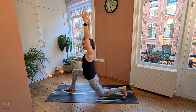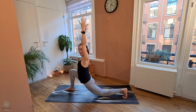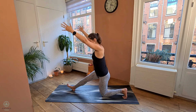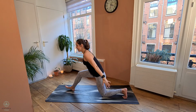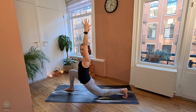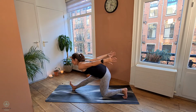Keeping the focus here on what's happening in your hips as you sink the hips a little bit more forward on your next inhale. And then exhale, drawing the hips back, maybe lifting the right toe, maybe drawing the arms back on your exhale. Then on the inhale, send the weight forward and drop the weight of the hips down. Exhale again, draw the hips back. Option to lean a little forward.